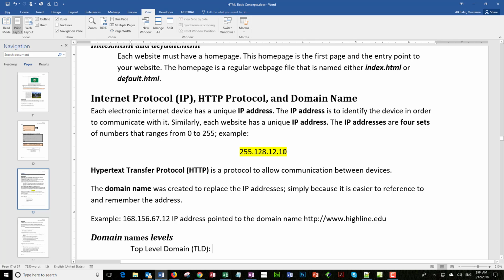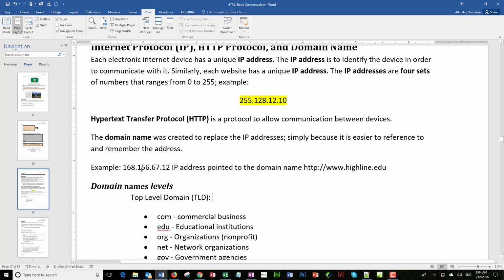The newer technology is coming through, but it still works. That indicates a web address. For instance, 168.156.167.12 is the IP address for the domain of Highline College, and that protocol has multiple domains attached to it.